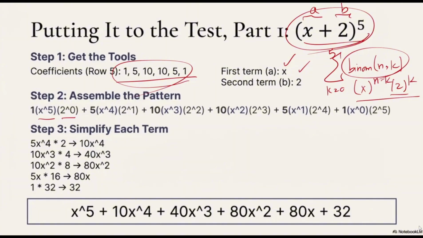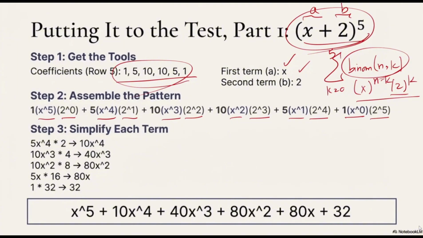Simple, right? But the next part is going to be important. x to the power 4, which I already knew, 2 to the power 1. It's getting interesting because we don't have 1 anymore. We do have 2 to the power 1. Cool? Then x to the power 3, 2 to the power 2, 4. x squared, 2 to the power 3, 8. x to the power 1, 2 to the power 4 is going to be 16. x to the power 0, 2 to the power 5.